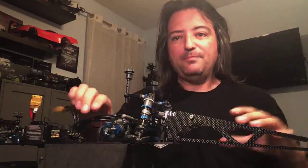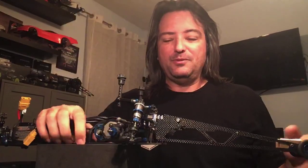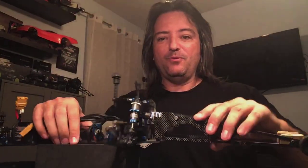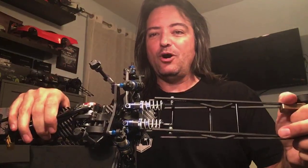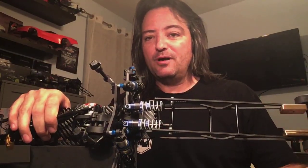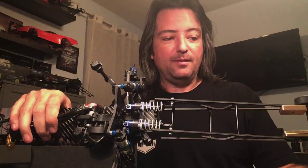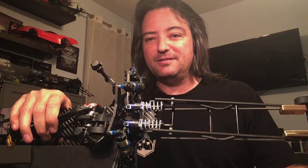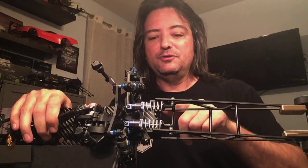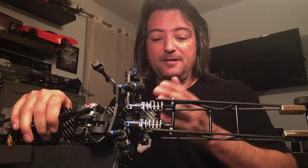There's one thing that I changed on his wheelie bar setup that I wanted to show you too. The main problem that we have with this wheelie bar is the joint. The joint gets loose. You can take the wheelie bar and move it right back and forth, and it's a really critical joint because if the wheelie bar gets at an angle at all, when it's up on the bar and the front end's off the ground, it's going to want to turn. So me and my brother talked about how to get a better joint. We talked about bearings and thrust washers and all this stuff to try and get this joint stronger, because it's kind of almost the midpoint of the car and has to be really strong.